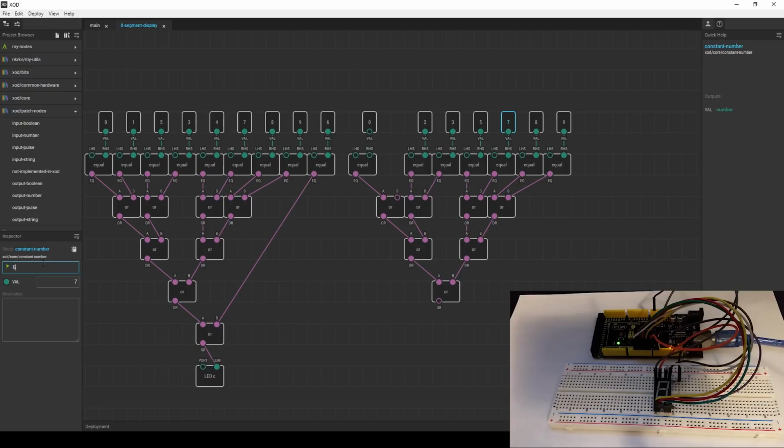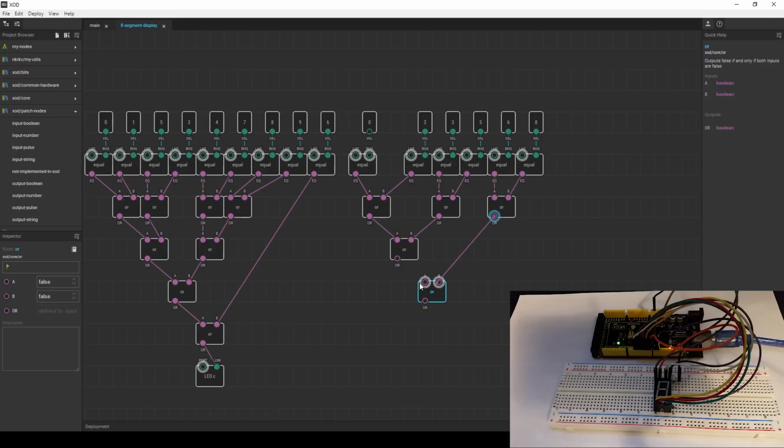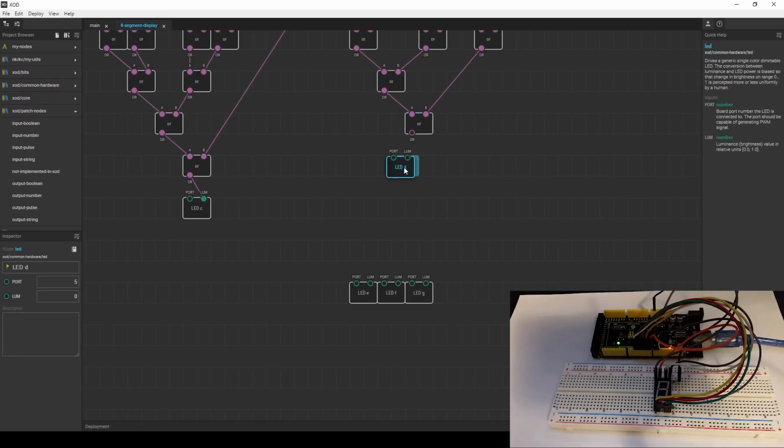Let's just delete those and remake these. Okay. Almost done. That's LED D.